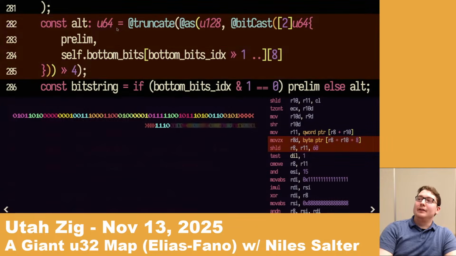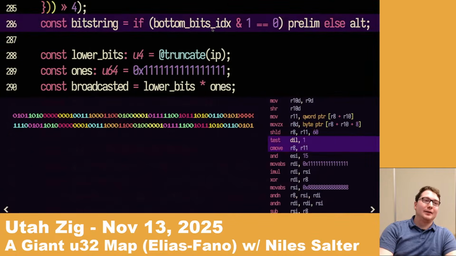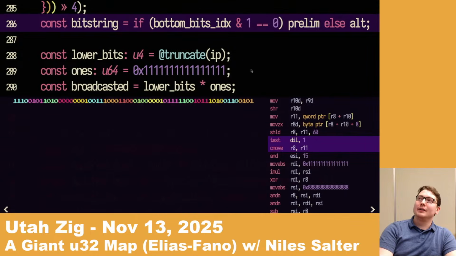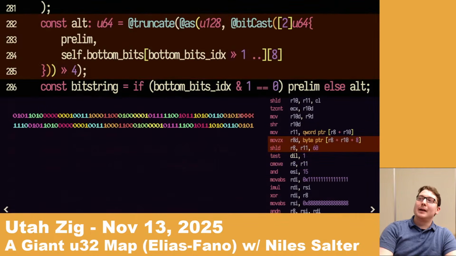And then we can do the shift left D trick again, which is we shift in 60 bits from here. You can see that they line up diagonally. We shift in 60 bits from here. And this gets us the 2 possible things that we're interested in based off of the bottom bit of our index. You can see it selects it there. If the bottom bit of our index was a 1, then we want the bottom one. If it was a 0, we would want the top one. And this would actually have the information we're interested in.